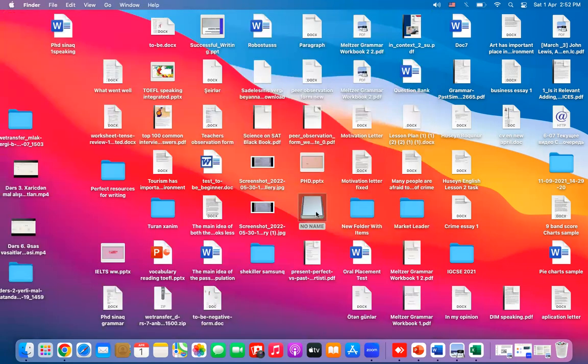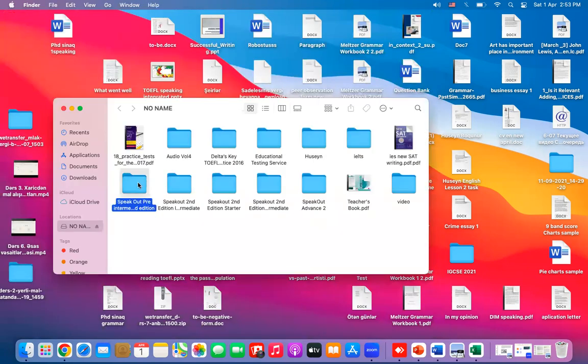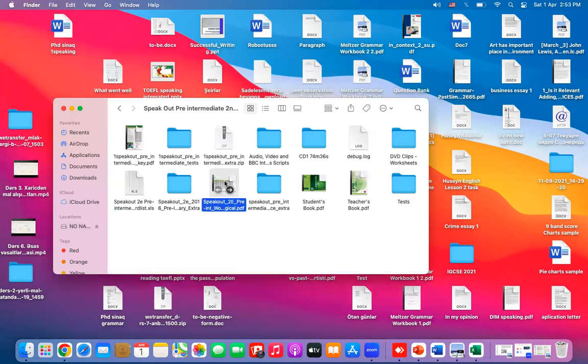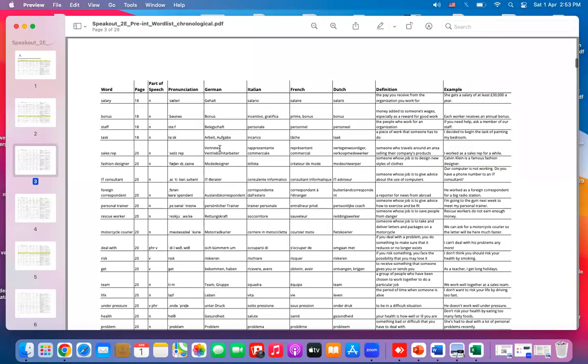Now, apart from this, for the vocabulary, we also have this resource. This one is very useful for teachers who are teaching students of different nationalities. For example, let's say you have students from Germany, Italy, France, and other countries.